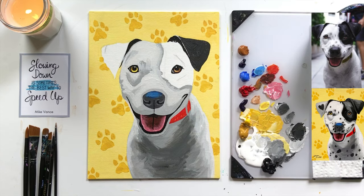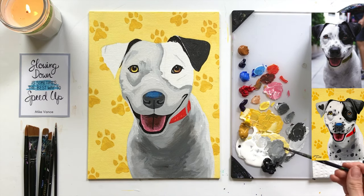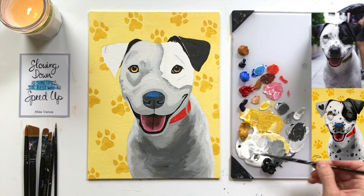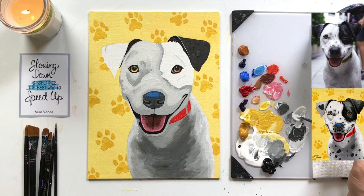Next, I'm going to mix up a medium to light gray for the left ear. So I'm going to use just a little bit of the gray that we just used for the right ear. I'm going to set aside a pile, adding more white to it, a lot more white, and then I'll start working over the entire top of the left ear, not leaving any border because this is light enough that we can distinguish that shadow from the top of the left ear.